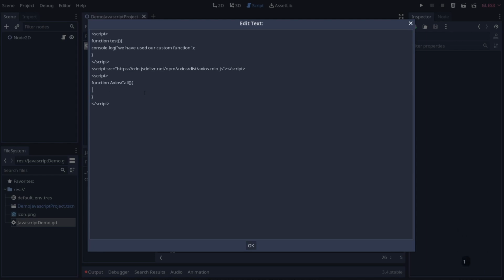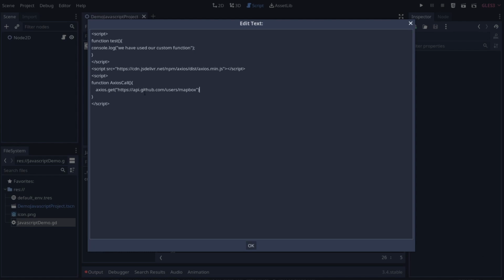And then we can say axios.get, quote, https://api.github.com/users/mapbox, unquote, and then put our little brace there.